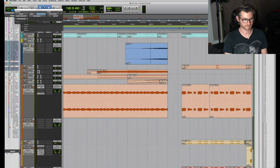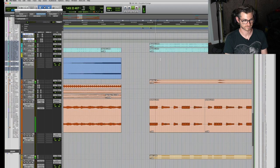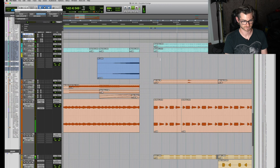There's a big effects thing, which happens right here, a big swell. It's a big granulized cymbal. And this is when you get hit over the head. So that's the metal part, right?